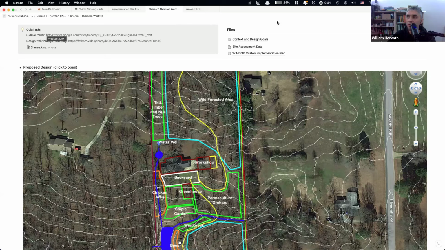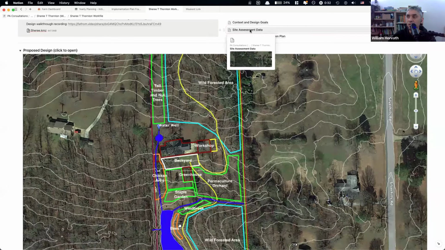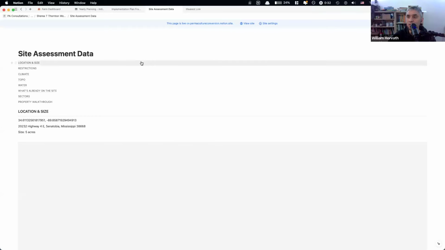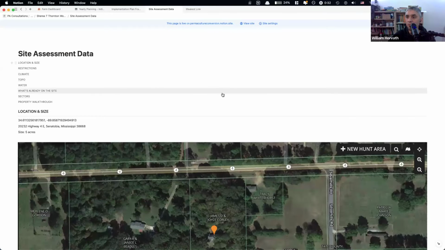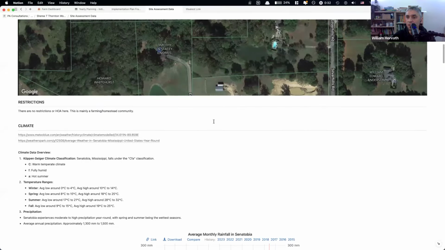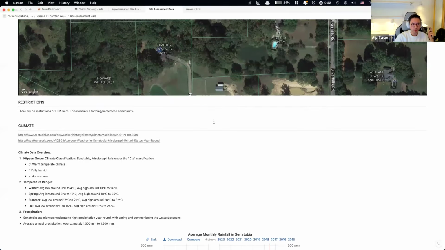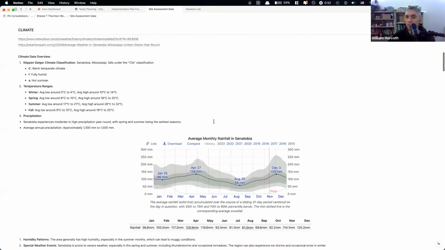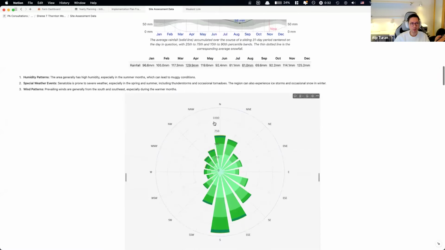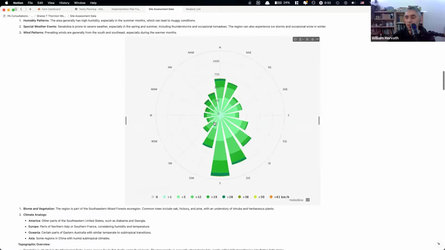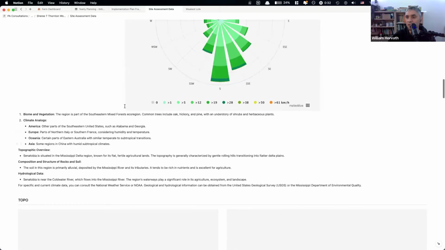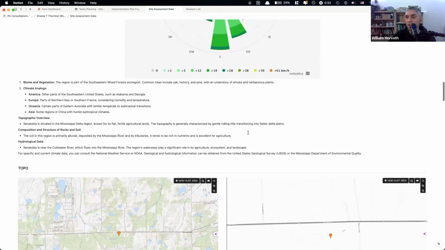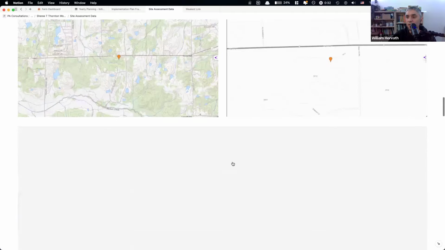All right. So first, like we already touched on, the design goals and context. The first thing I would go through is a thorough site assessment: their location and size. Could you quickly scroll down the whole thing so they see what kind of things you look at: restrictions, and climate. Of course, the climate and the wind location. This gives the sectors and a lot of different information about the biome and overall topography.